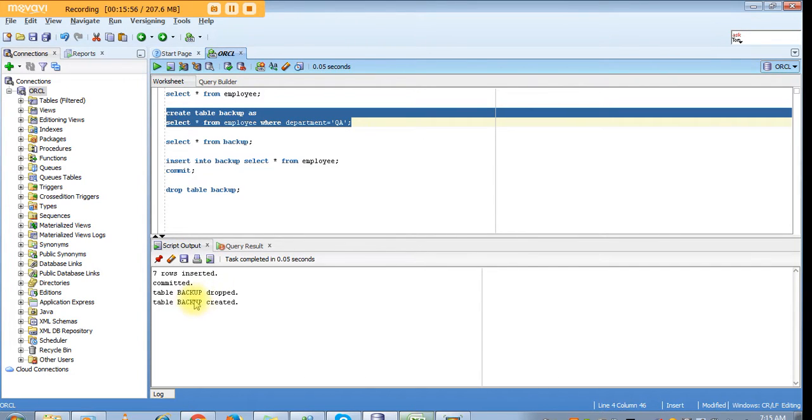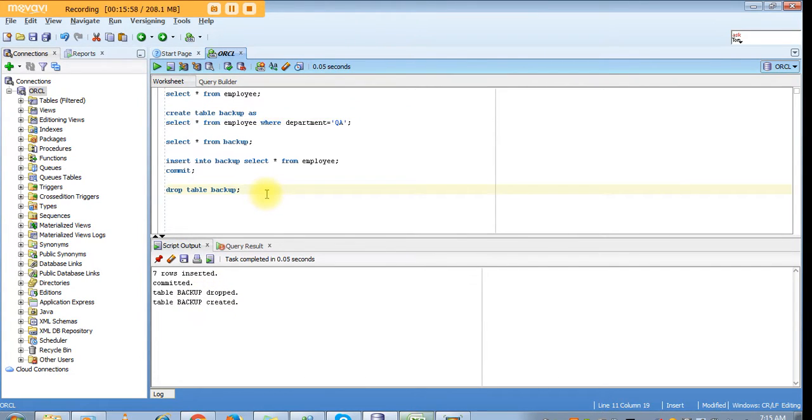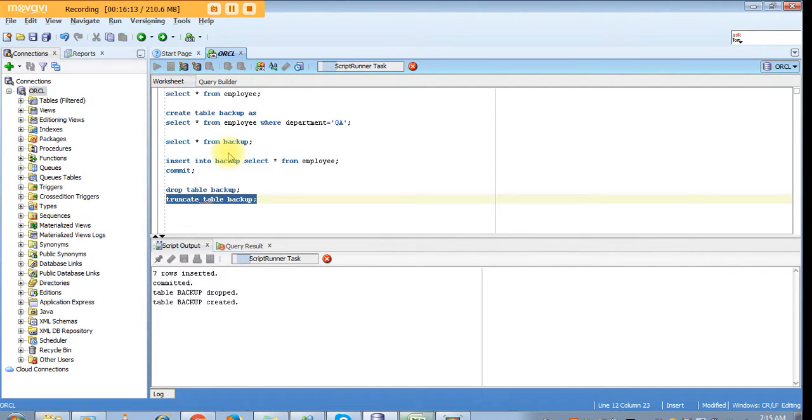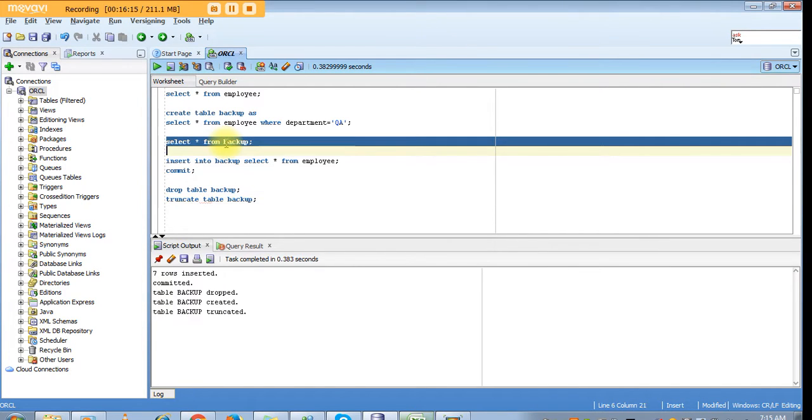Yes, a table has been created now, and instead of dropping the structure I want to delete all the records from the table. So truncate table backup. What it does is it will truncate all the records from the table, not the structure. Here you can see the table has been truncated now.